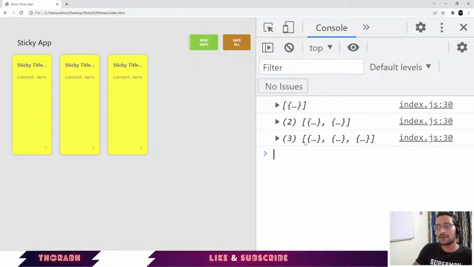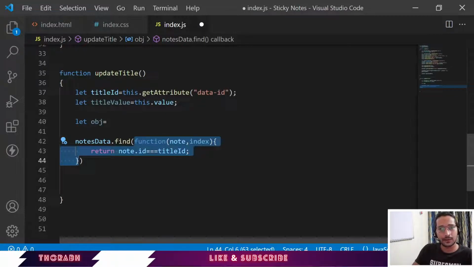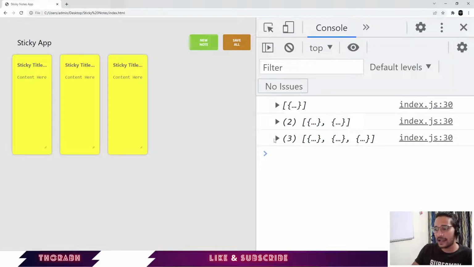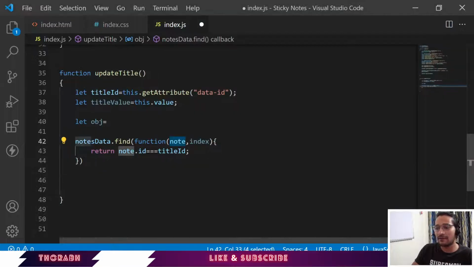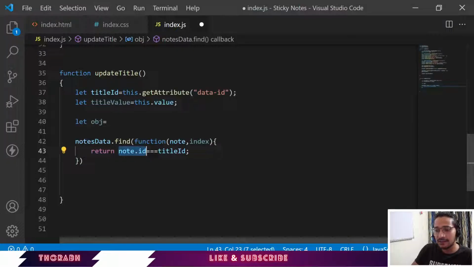For example, first it will go to this element and call this function for it. That element will be available as the first parameter, so this first element will be available in this node. What I'm telling this function is: return the element if that element's ID matches the ID I'm trying to find. If it matches, please return that and end the loop. That's what it does.